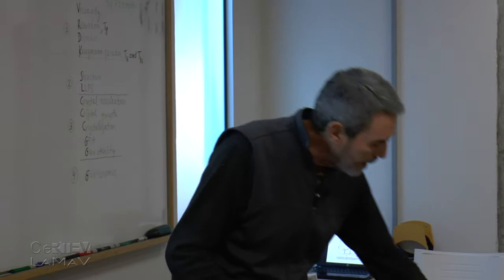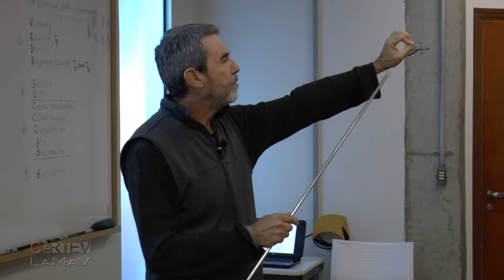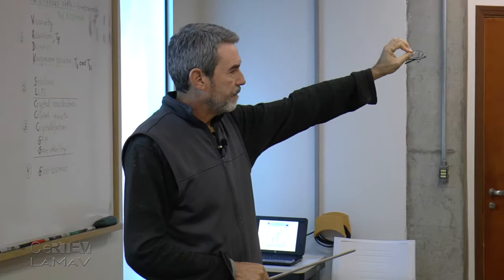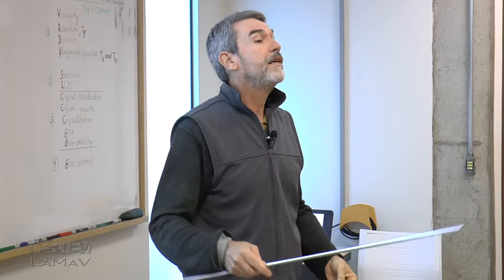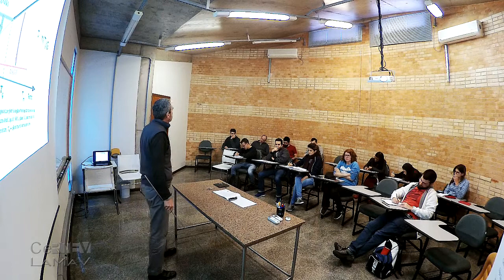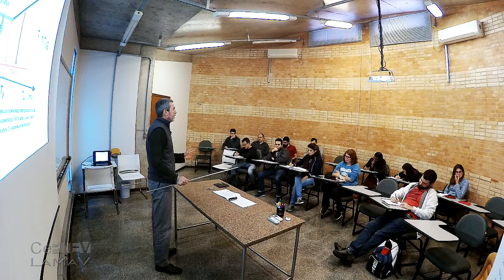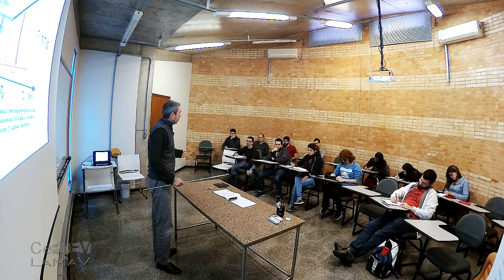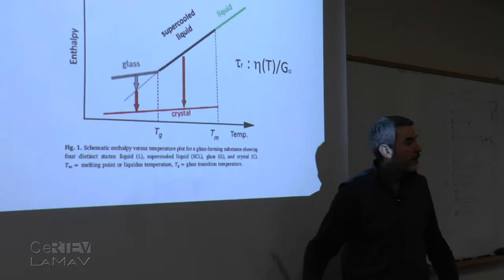All glasses, my eyeglasses here, they are relaxing. Of course, at room temperature, they will take very long to relax, right? But if you have a polymer, and the TG of this polymer is 30 degrees Celsius, and we are here at 26 degrees Celsius, it will relax in a few weeks or so. Now, the TGs of the typical oxide glasses are all above, say, 300 degrees Celsius or so, from 300 to 1200. That's why it takes a long time to relax at room temperature. But for polymer glasses, they may relax in minutes or in weeks at room temperature. So it depends how far we are below the TG of that material.